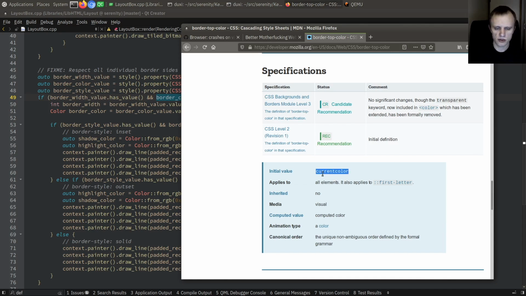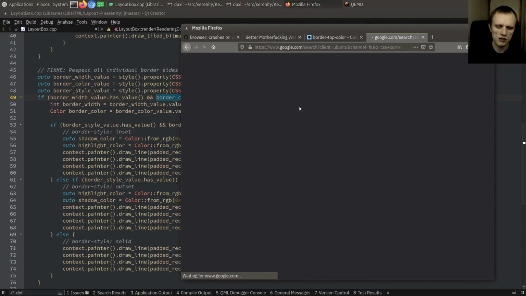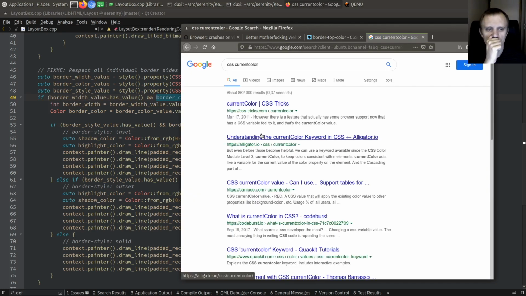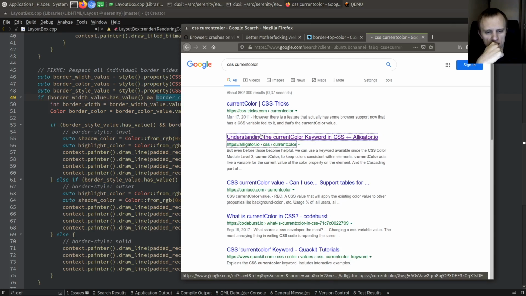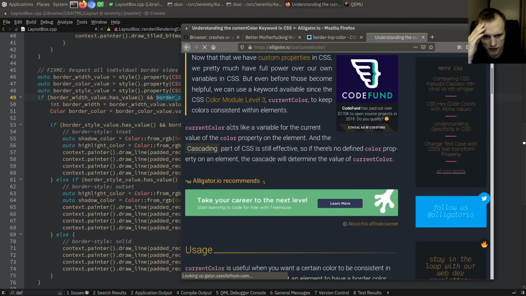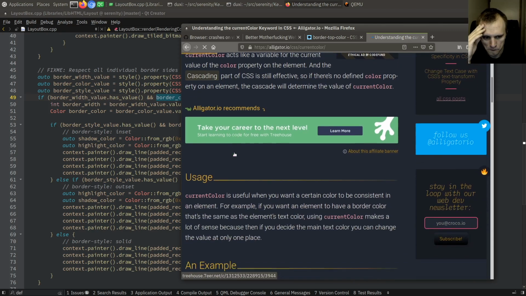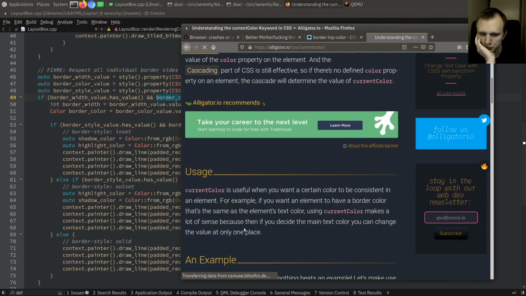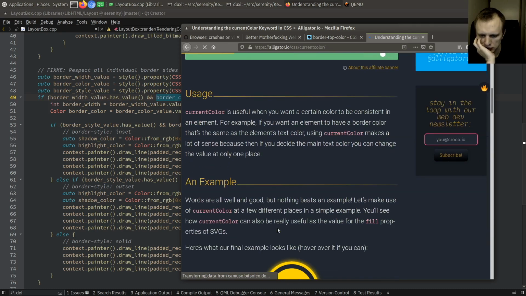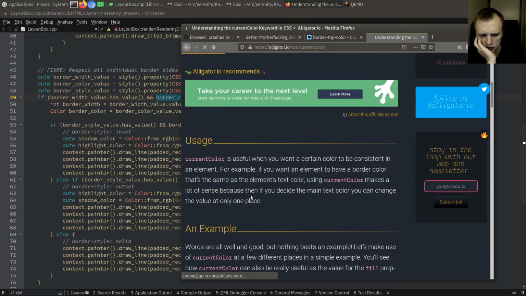Oh, I forget how that works. It's the color property of the current element. So if there is no defined color property, then the cascade will determine it. Right. So current color is like the same as color if you have color set, otherwise color from the cascade.